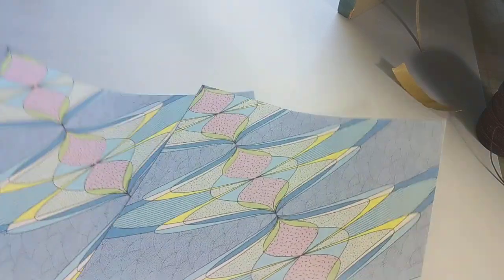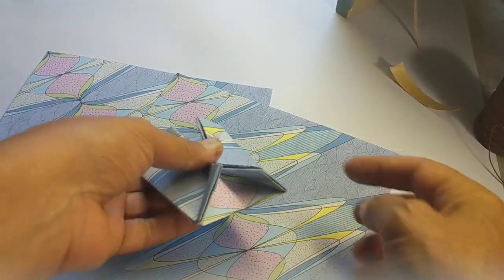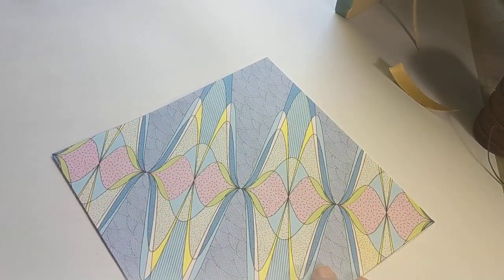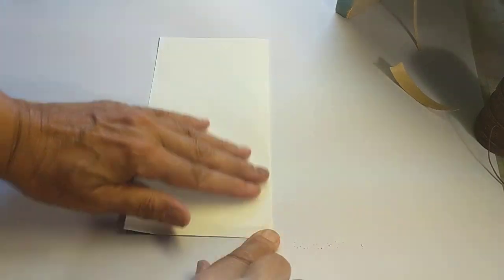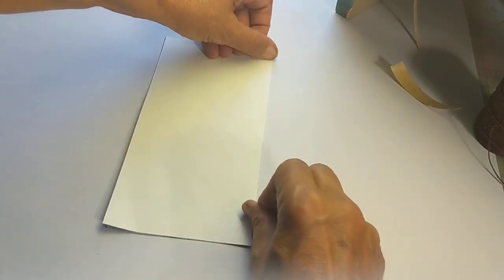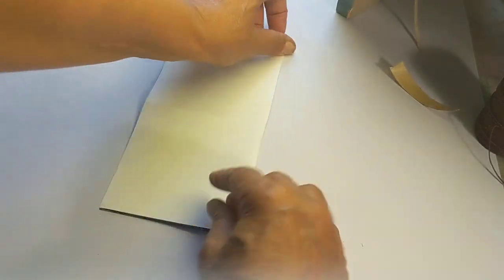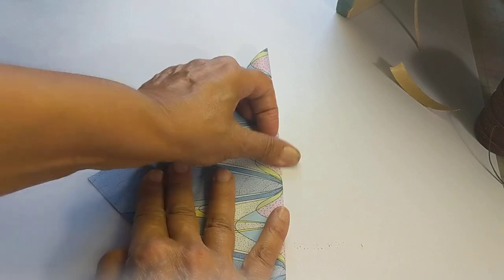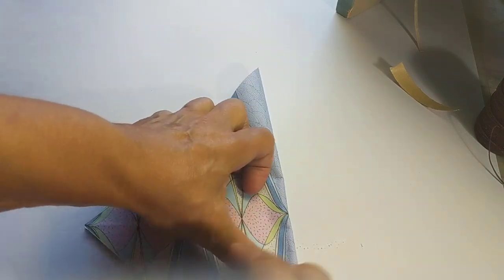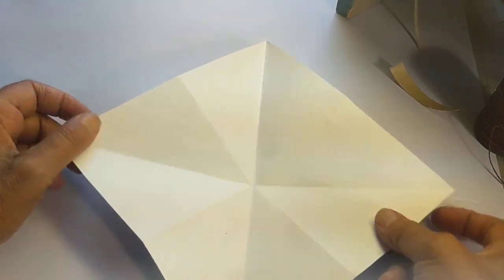Now we're going to make two masu boxes that are collapsed. I'm just going to make one for the video to save screen time. Put this aside. What we're going to do is start by making a grid basically — a folding pattern that we're going to follow. These edges right here, make them nice and sharp; they're going to be important later. The other folds, not so much. Turn it over and I'm going to fold twice on the diagonal. Hopefully you're admiring the way the patterns of your paper look as we're doing this. So what I'm really looking for is this middle point and these edges — you can see there's sort of a grid.